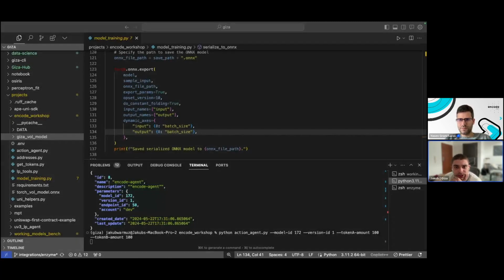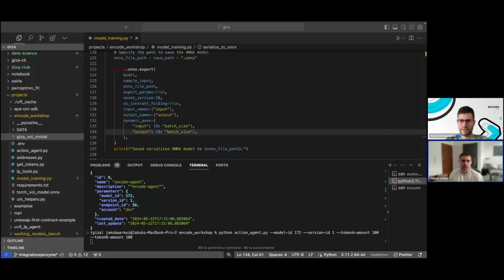Okay, so the question is, can you explain the interaction between the Giza ONNX model and the Ape framework, and the life cycle of how the agent gets created and starts interacting with on-chain smart contracts on different chains? So the first part of this question is about the model and its interaction with the Ape framework. First, it's not really a Giza ONNX model.